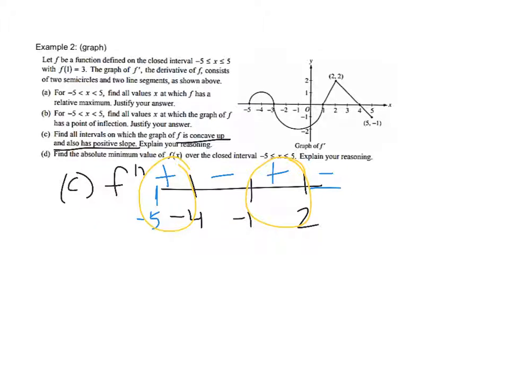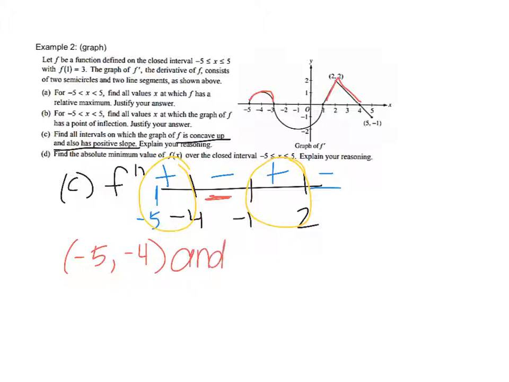Because the slope is the derivative, right? So when f prime is positive, let's see when f prime is positive. This is the graph of f prime. So between -5 and -3, and between 1 and 4, it's positive. That means the interval that's both is going to be between -5 and -4, because I can't go all the way to -3, because -3 is going to be concave down.